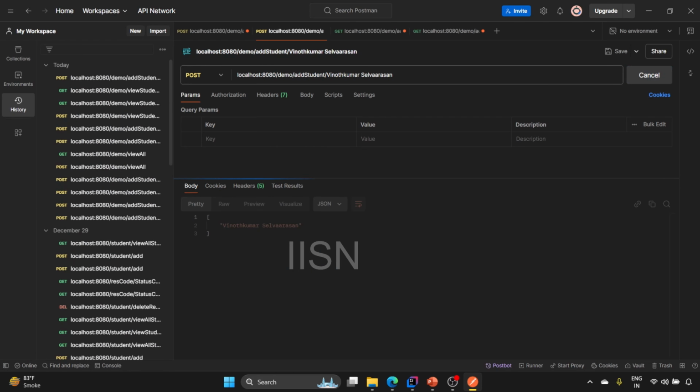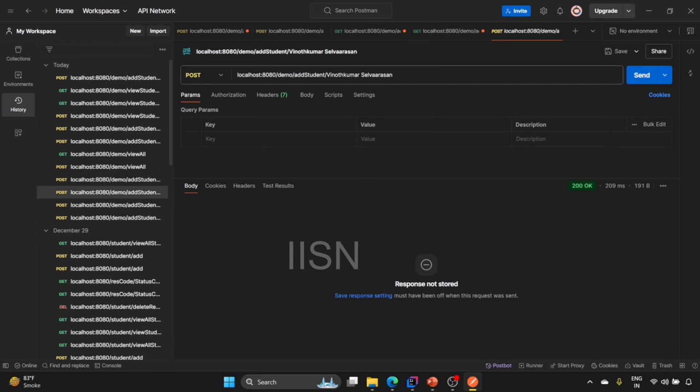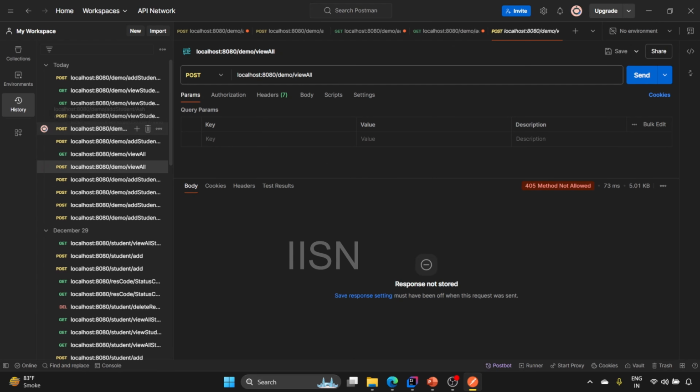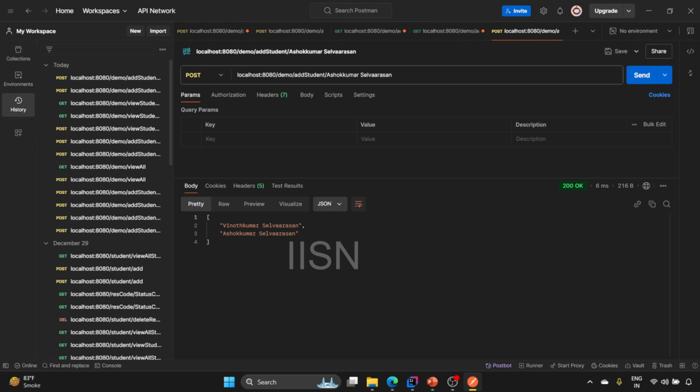So I'm just going to perform the insert operation once again. I'm just performing the insert operation. Now you see the array list is holding two pieces of information.